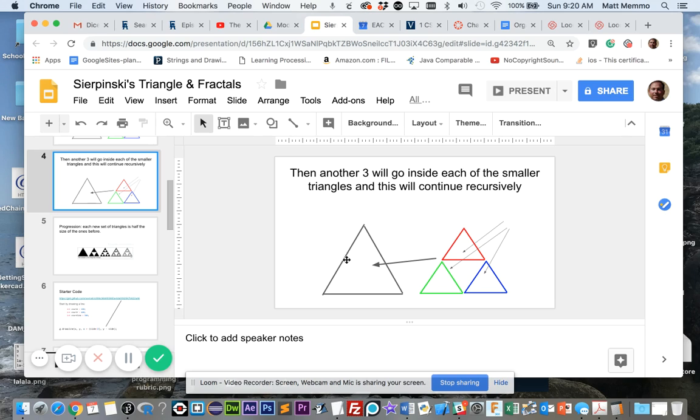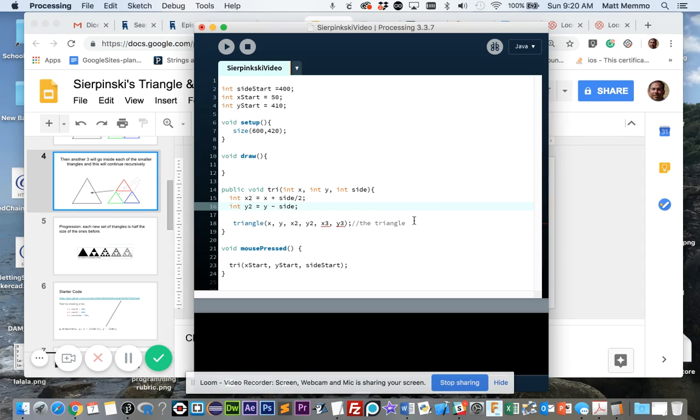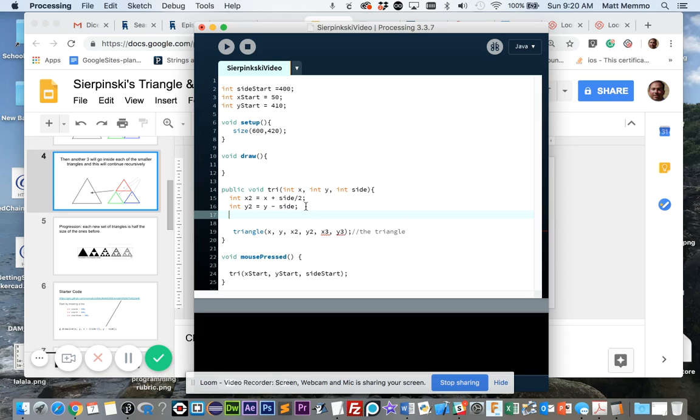You're actually subtracting, right? So it's a little different than your typical graph. And so we need to subtract side to bring our Y up to here, okay? I'll show you later how you can do this as a perfect equilateral triangle, which the Sierpinski triangle typically is. This is going to be a little off from equilateral, but it works. It'll still look nice for us.